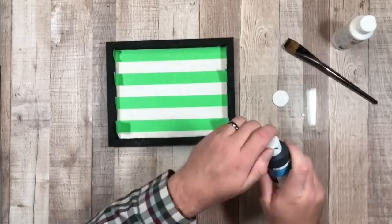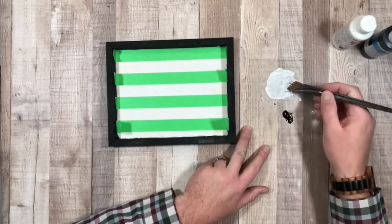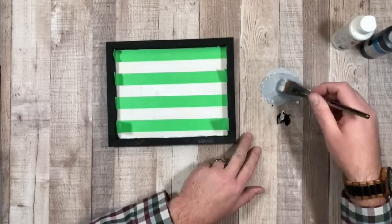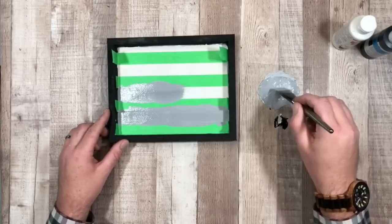I'm going to take my white and a little bit of black paint, and I'm going to start mixing. And I'm just aiming for a gray color, not too light, not too dark. Kind of like the Three Bears, right? Goldilocks and the Three Bears. Something that's just right.